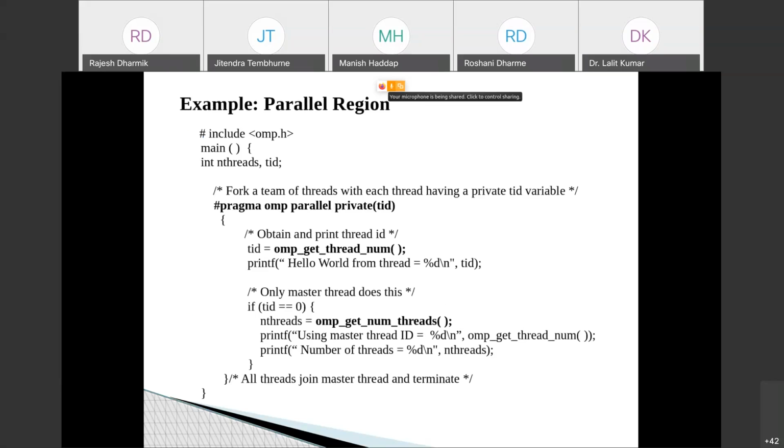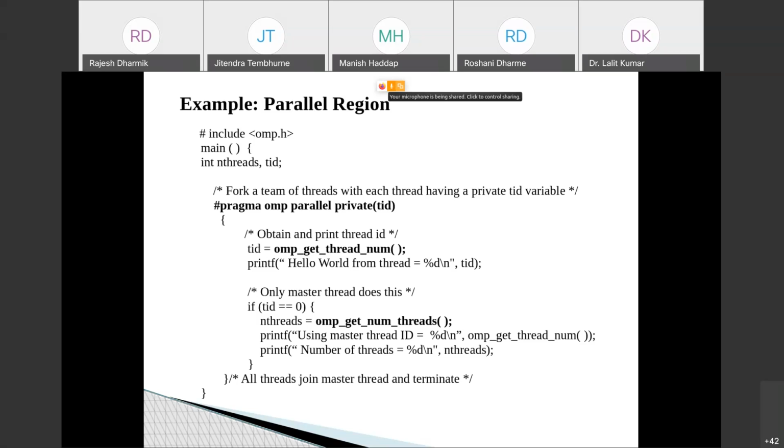So now this is the first parallel program, where we just want to print hello world. We want to print it by the number of threads which we have on a machine, and moreover, we will print how many threads there are, and we are going to print the ID of each and every thread. They are going to print hello world from thread.